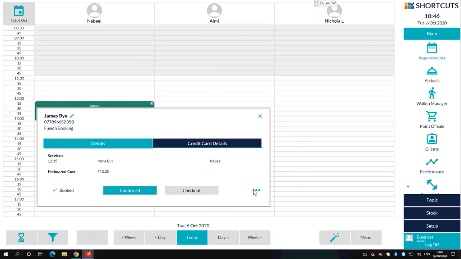Furthermore, by clicking or tapping onto the ellipsis in the bottom right-hand corner, you will see we have some additional quick command functions. This enables users to be able to access all the necessary functions to implement a change for this particular appointment. We can close the touch tip menu down by clicking the cross to the top right-hand corner.